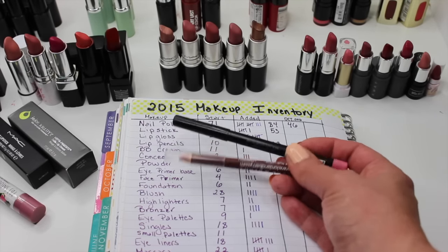Okay, so here's a look at all of my lipsticks. So 53 lipsticks and 13 lip crayons and pencils. I did grab a little box here so I can fill this up with any that I'm going to be decluttering. I will be giving these to friends and family if they want it, or donating it to a women's shelter if they are not bad. So let's go ahead and get started.